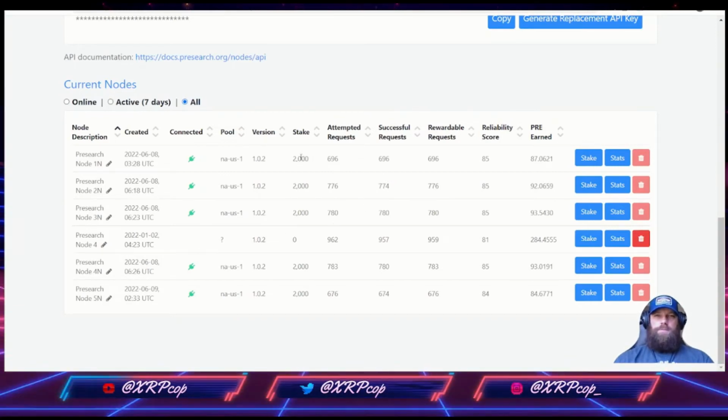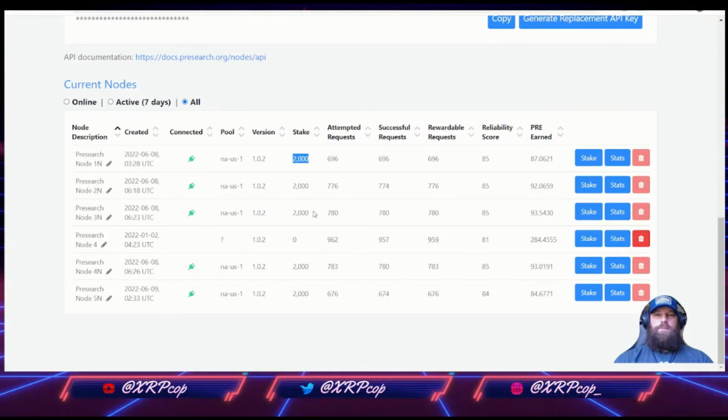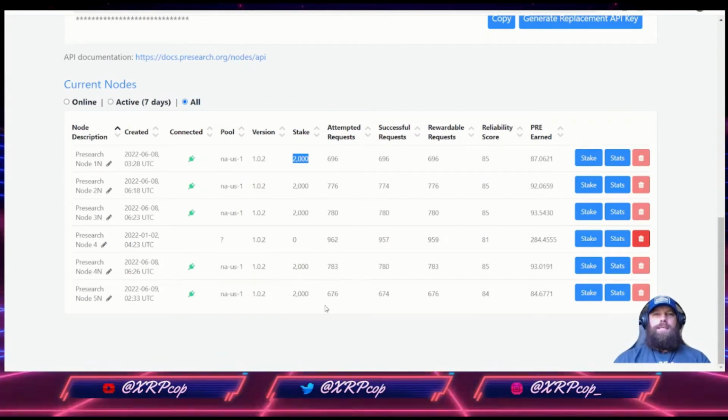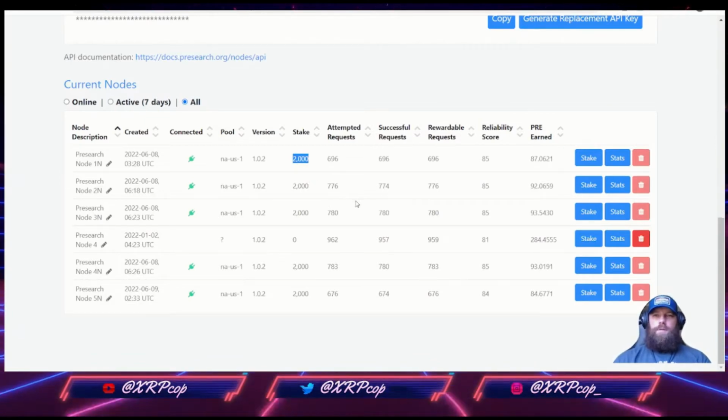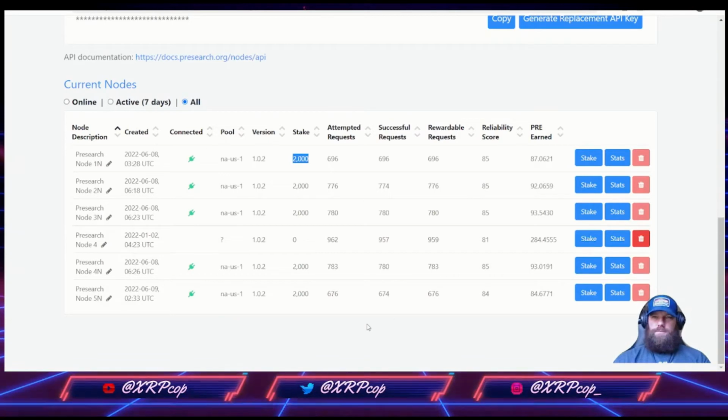So the cool thing about this is your minimum stake right now is 2,000. On July 1st, they're supposed to up it to 4,000. 2,000 PRE is about $200 right now. Once you stake your PRE on the node, you can actually unstake it later. So if you want to just totally get out of nodes, you can unstake it and sell your PRE, unlike other programs or node processes like StrongBlock, or I was part of the Ring nodes and lost a bunch of money in that. Basically, you had to buy their native token, and once you created the node, you didn't get those tokens back.